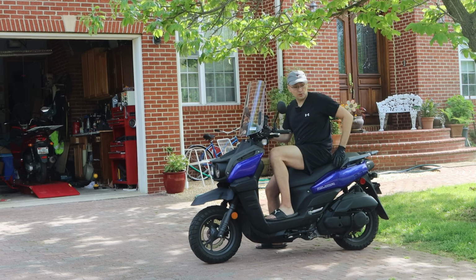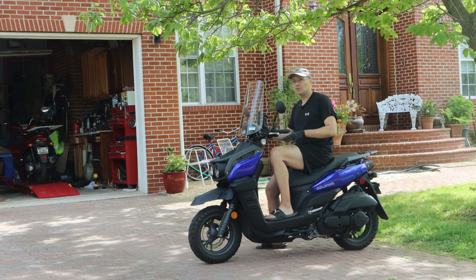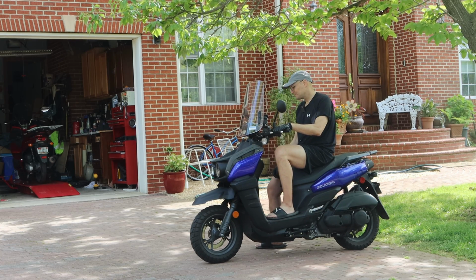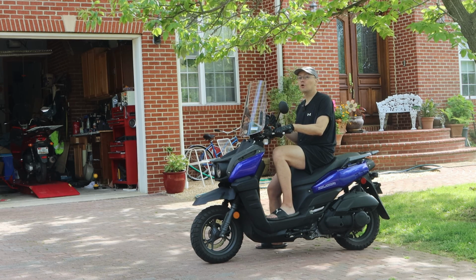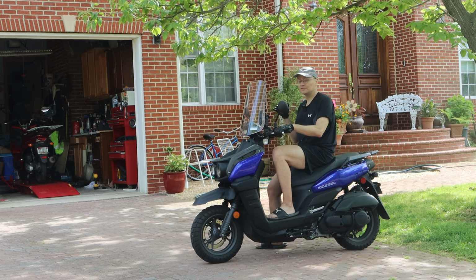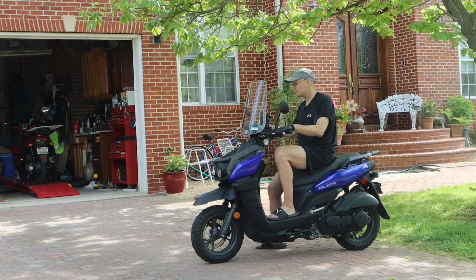You could fix it by putting a large cushion under you. That way you're a little bit more comfortable, but it seems like they could have fixed this a little bit more. Also, this bike feels taller than my PCX, and I do like that. I like the visibility. It could just be the way it looks. It feels a little bit more of a commanding presence.